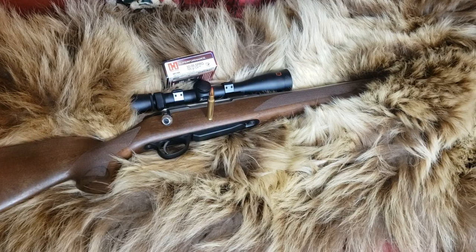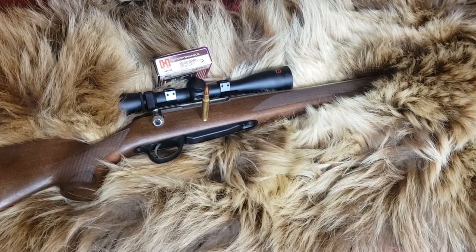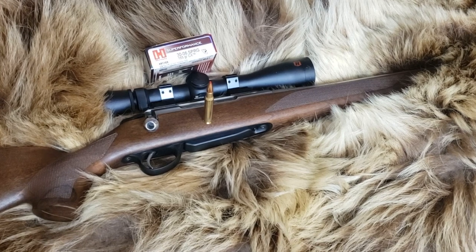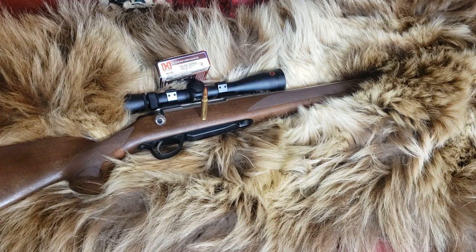Welcome back to Alaskan Ballistics. My name is Chuck. Thank you for stopping by. Today we have the .30-06 Springfield Tikka T3X with 165 grain Hornady CX bullets. Hornady has just come out with the CX bullet, and I think it's in response to the GMX not expanding well at farther ranges — they're trying to get a little more range out of it. Most of the bullets, the BC, profile, and length are very similar to the GMX, if not exactly the same.